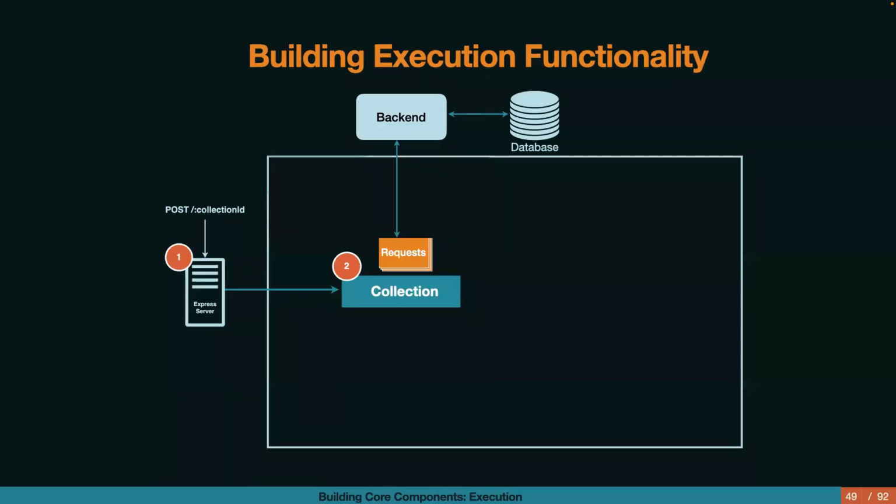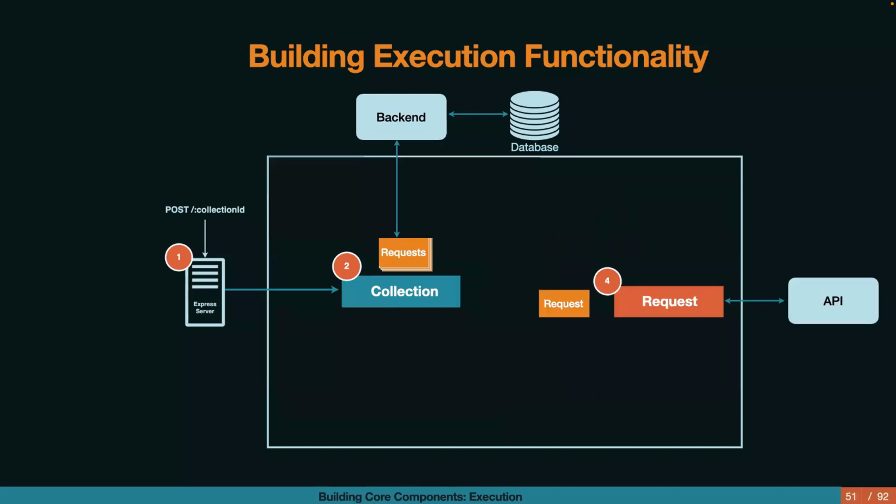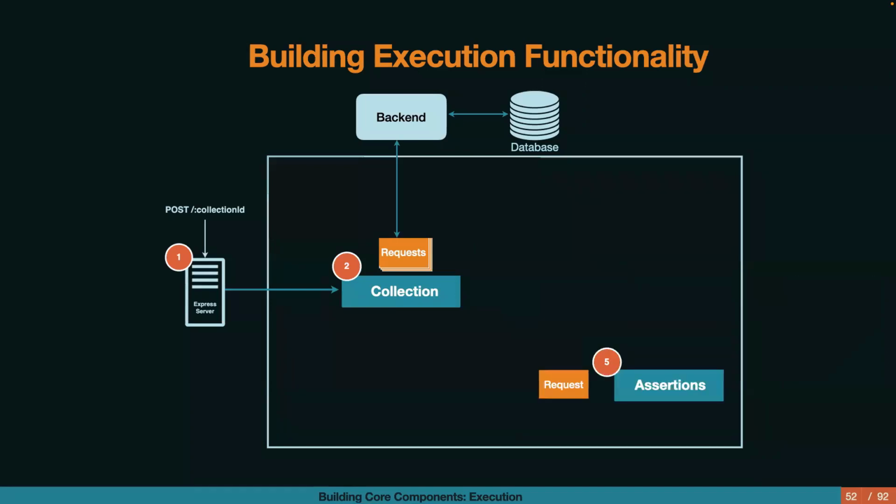Next, data for the tests, including requests and assertions that belong to the collection, are fetched from the database. From here, the process of actually sending requests to API endpoints is started. For this, the requests are first processed by interpolating values the user has defined in the test. This is where our @ curly brace reference flag for accessing values from previous tests comes in. Then the first request is ready to be sent to the specified API endpoint.